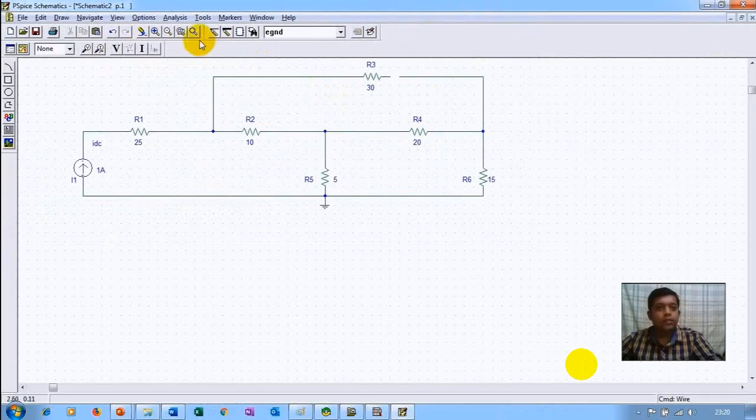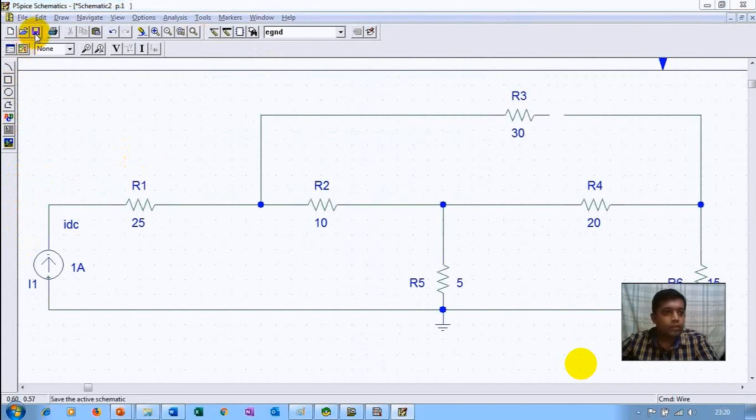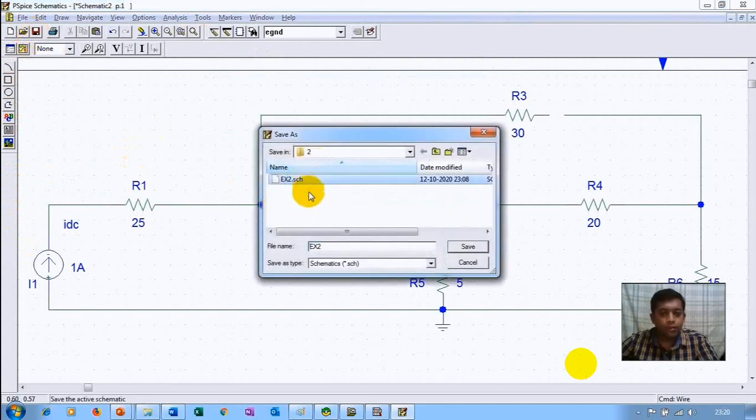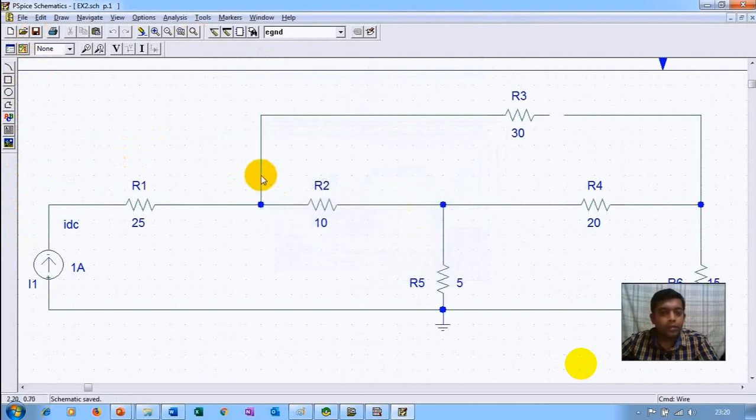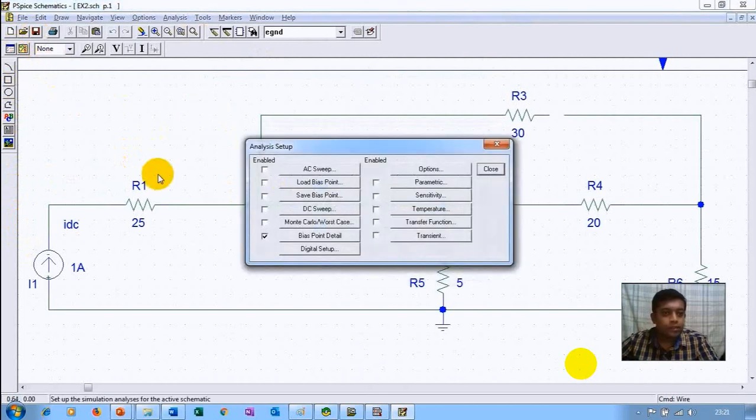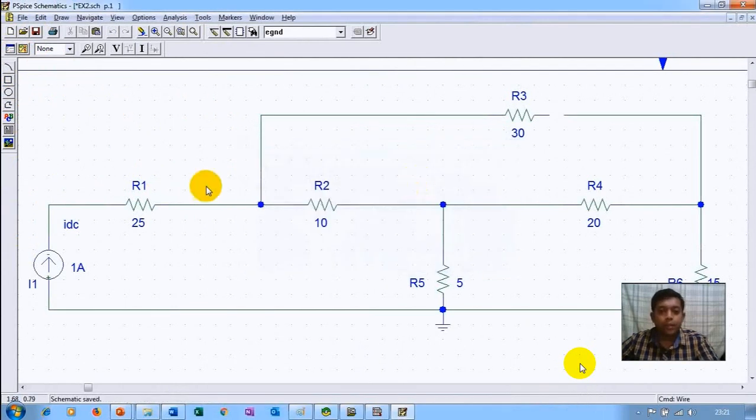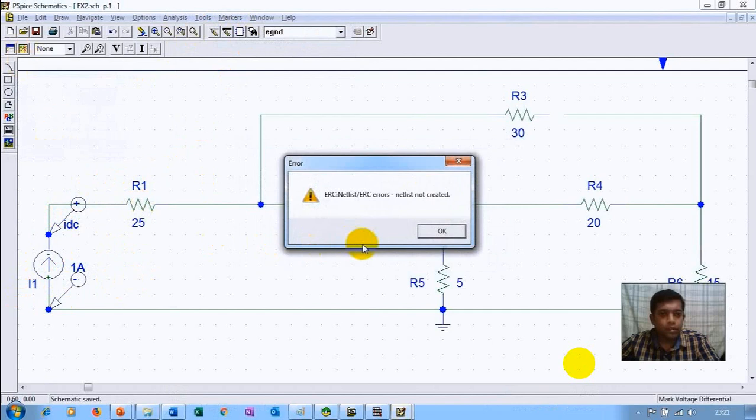Now as we have connected, let us save the file. I have saved it in a folder called EX2, the second experiment. Now go to setup analysis, click on transient. As this is DC, we need not enter the data for transient, as the value of voltage or current remains constant throughout the time. As we know, we are not using any ohmic meter. Let us take the voltage drop, and using the ratio V by I, one can find the value of voltage, and in turn we'll get the value of resistance. Now let us simulate the result.